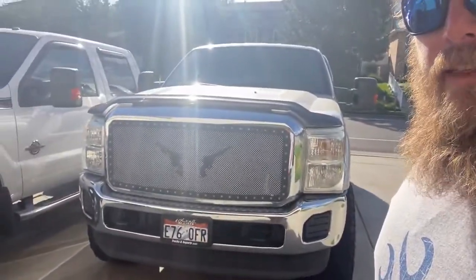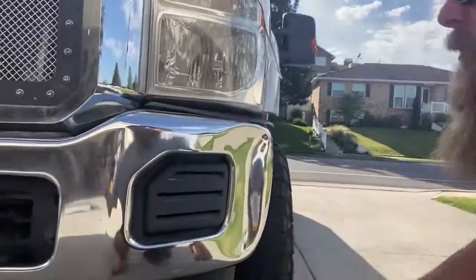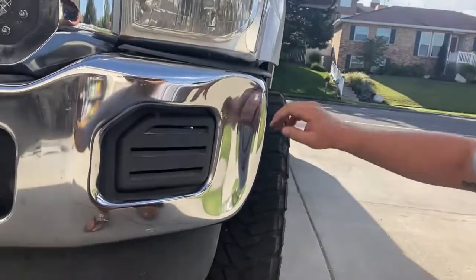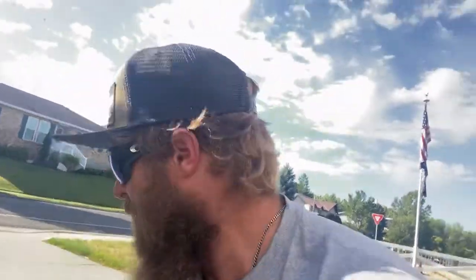But here's what sucks. I got to take that bumper off, and you can see why. I have a broken headlight here. I've got new headlights as well, but little yellow pole at the bank wasn't me.